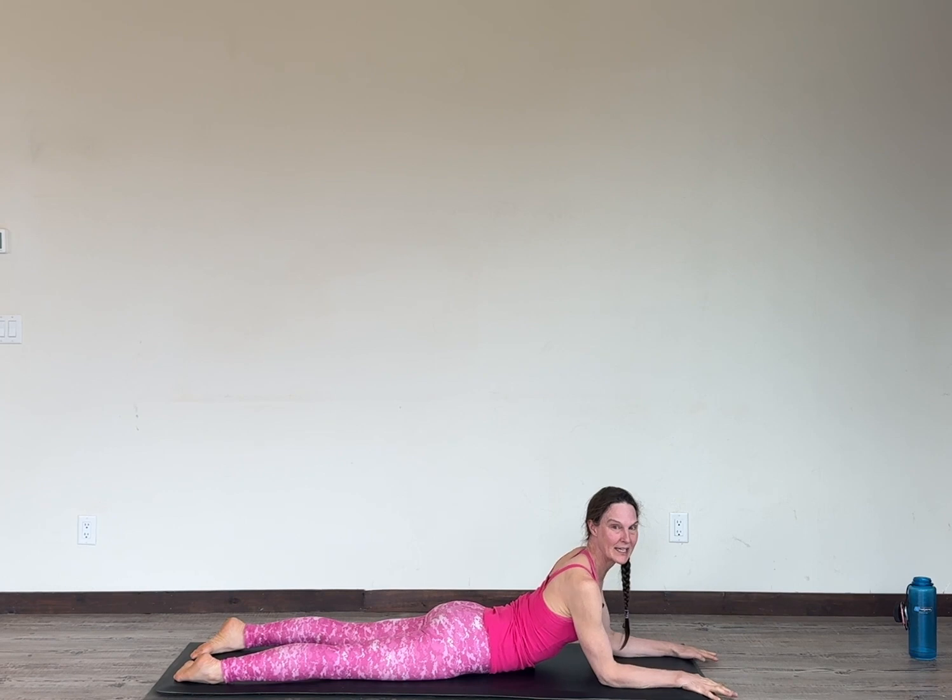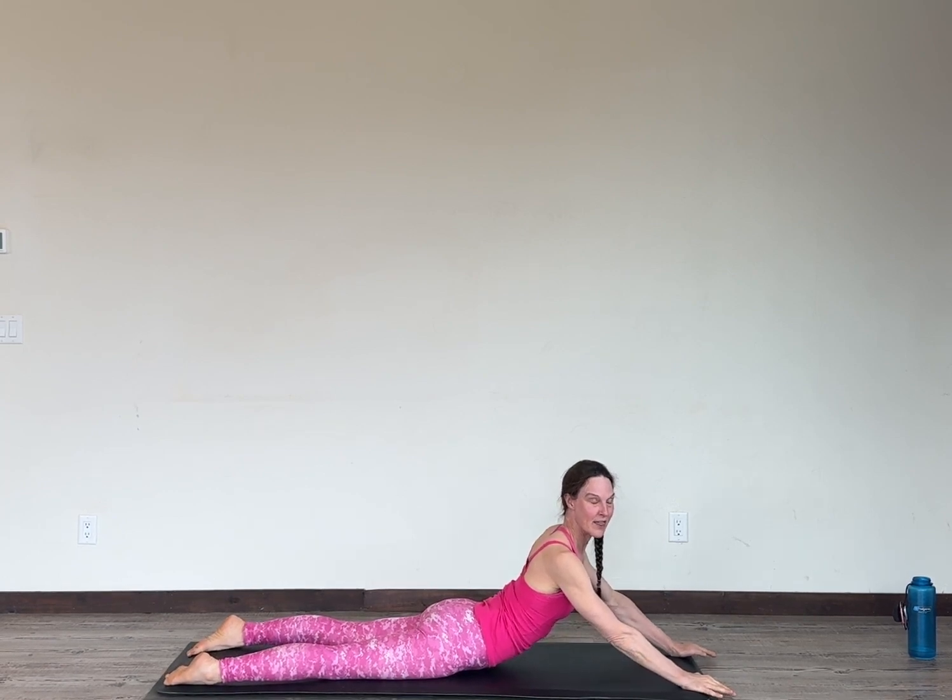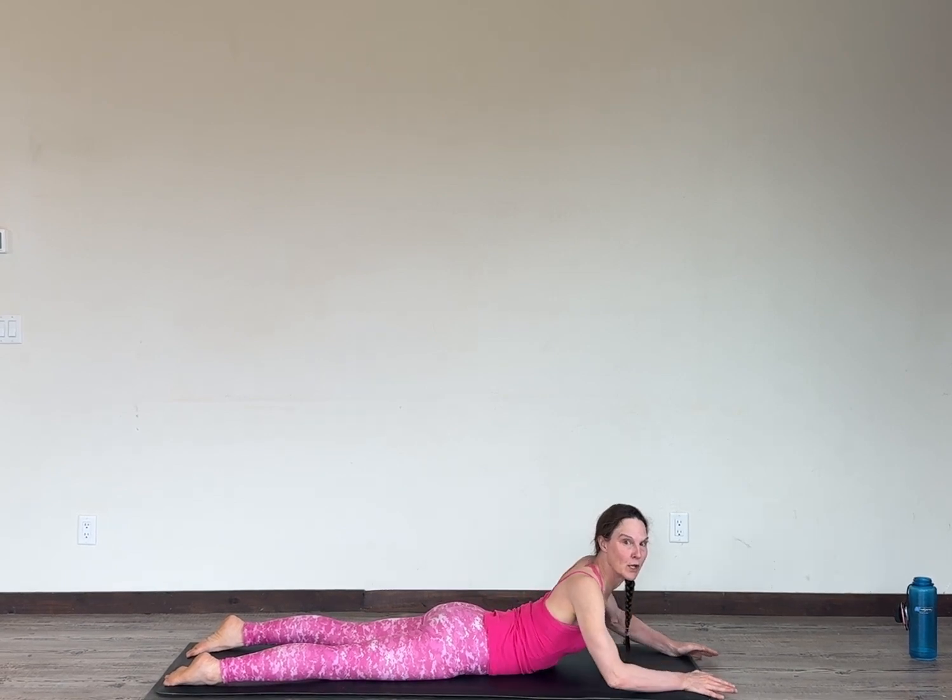Or if you would like, Cobra. That was a hard one. You did great. Shoulder blades are down the back. That was hard. You did so good. 5, 4, 3, 2, and we're going to give a great stretch called the bow. Lower down, and this will stretch out those abs we just worked.